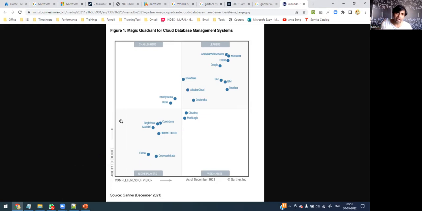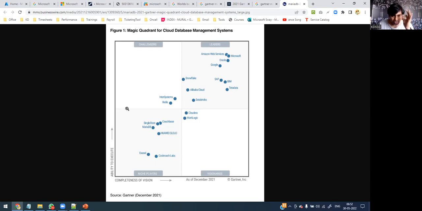So what are the 2 points we are trying to conclude here? First one, what you are learning is a #1 product. Second main point, what you are learning is one of the biggest revenue generators for Microsoft. 26% of the market share as per 2019 data, not even the latest data. 26%. Now it's even more. So what we are learning is one of the huge revenue generation models for Microsoft.